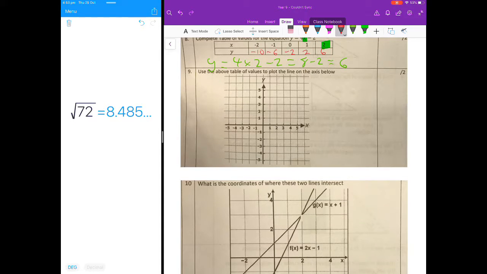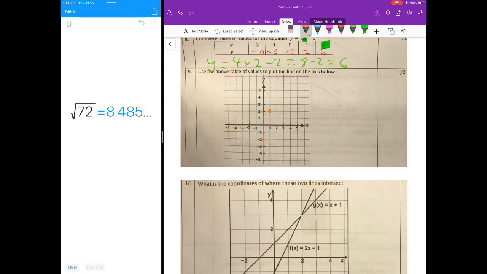Now we need to plot these values into this thing here. So let's have a look. Our minus 2 across, minus 10 down. We can go the minus 2 across, can't make it 10 down. Minus 1 across, minus 6 down. It's there, but not quite on our table. 0 across, minus 2 down. We can definitely put him into our thing. 1 across, 2 up. Put a dot in there.